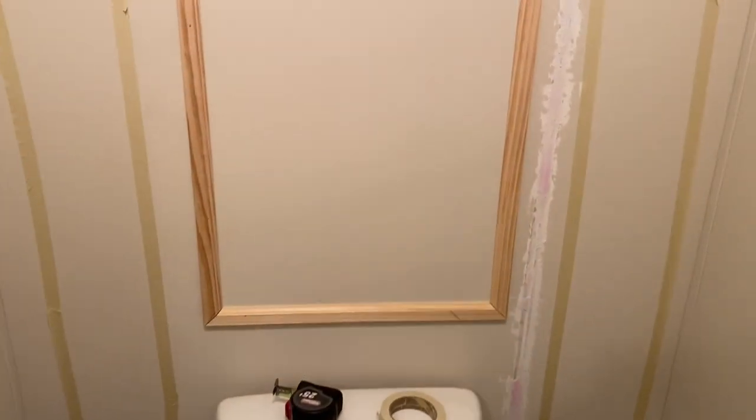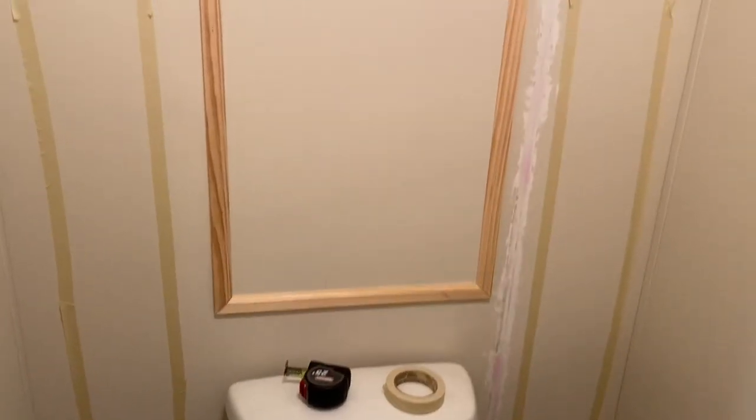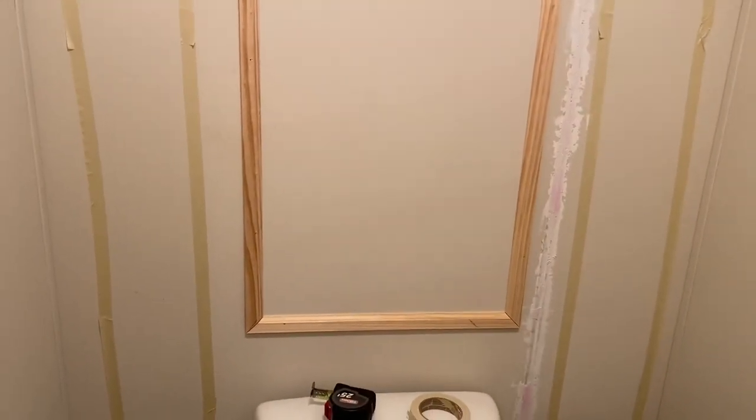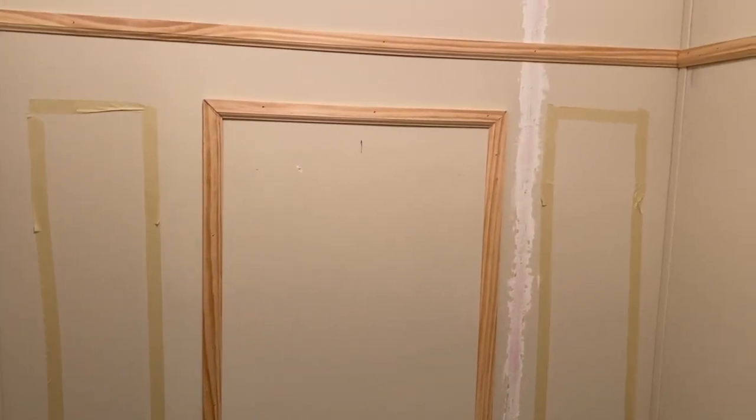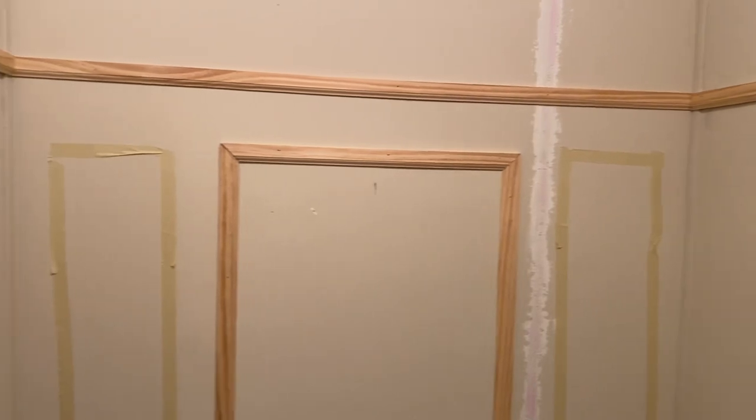All right, y'all, we just got finished. All right, guys, we got one done, and we got the border. It's looking pretty good.